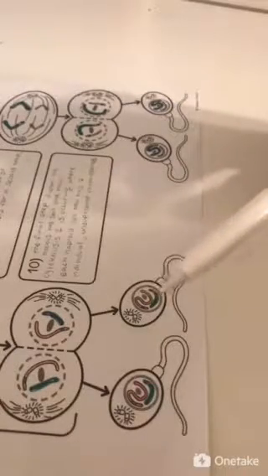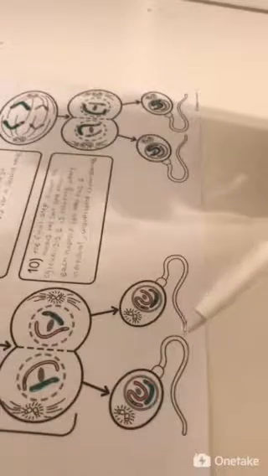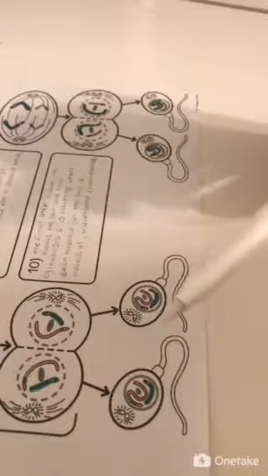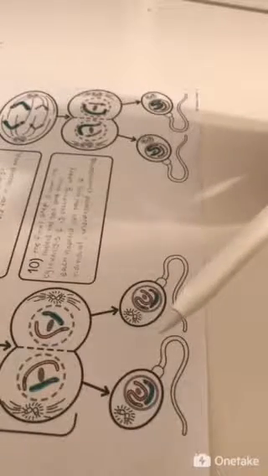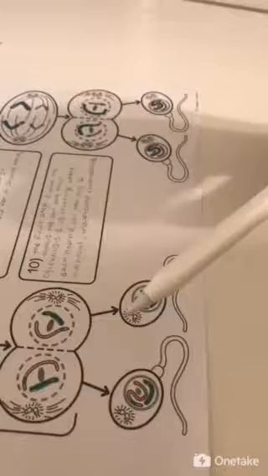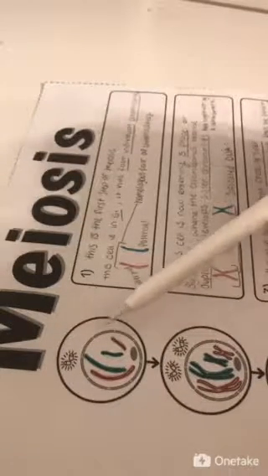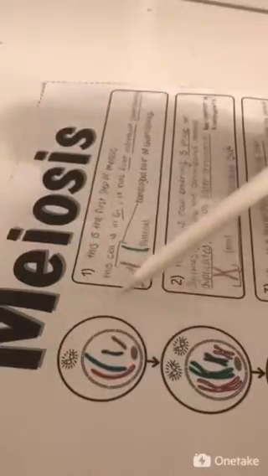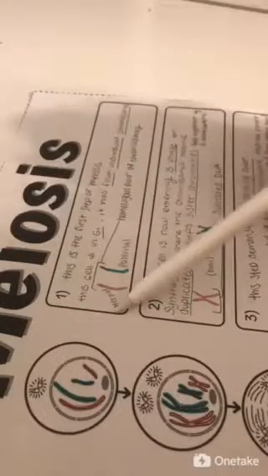Crossing over was another reason to create genetic variation. So genetic variation in populations by providing for new combinations of genetic information in the zygote. And now we are back to step 1. And restores the diploid number of chromosomes, which is 23 from maternal and 23 chromosomes from your paternal, from your mom and your dad.